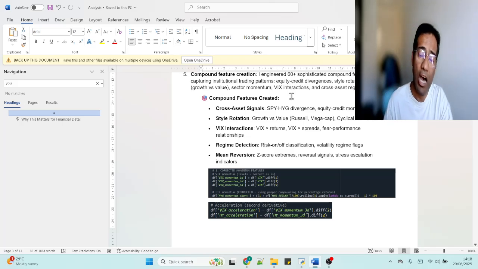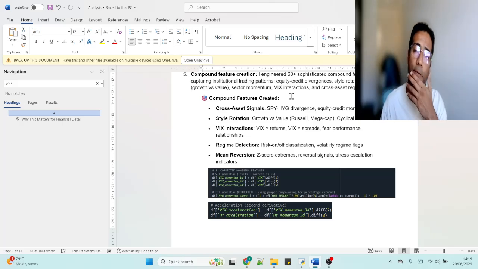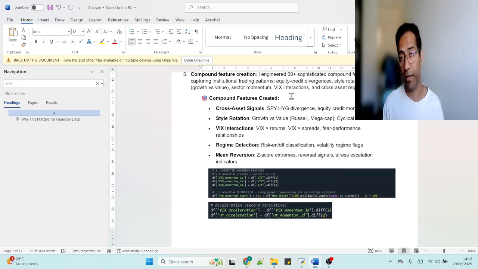And why is it very important to create compound features, you might ask. So compound features are important because if you see the hedge funds, how do they make trades? They simultaneously buy a low valuation security or maybe a value stock, and they sell a high valuation security, maybe a growth stock. So a trade is always binary, at least in the hedge fund universe.